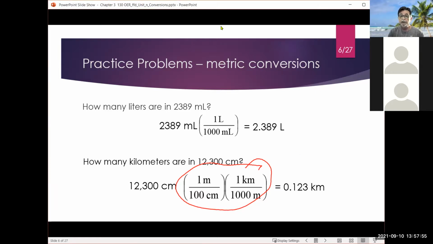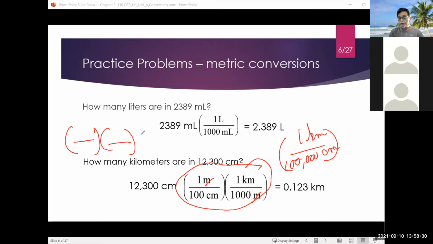So I can make 1 unit here. I've been having trouble with my mouse. So I can combine these and say that 1 kilometer is equal to 100,000 centimeters, right? Because I can see how these cancel. I can make 1. And if you see that, go ahead and use that, okay? But I recommend keeping them separate until you're comfortable with that. Because remember, eventually when we get to the chemical calculations, for some of these you're going to have at least 3 conversion factors. Okay. All right.